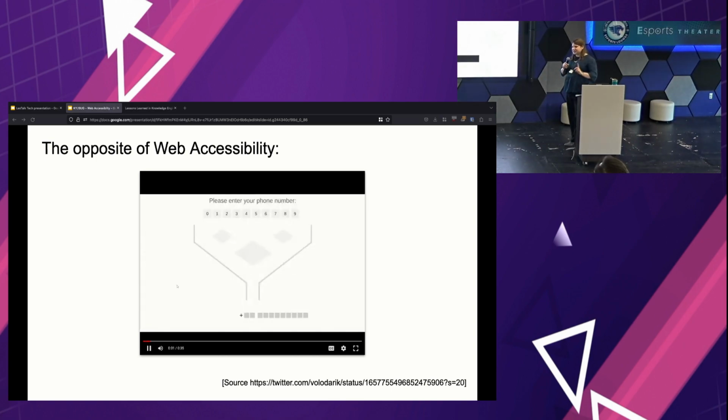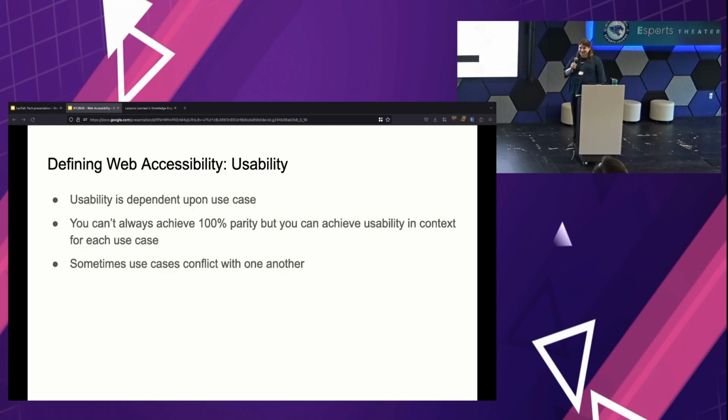Now I want to show you what accessibility is not. This is what I thought was a pretty funny example. So this is an input, put in your phone number, and it's not accessible because this is really hard to anticipate. And so, I pulled this off of Twitter. This was the bad UI subreddit. But yeah. All right, well, I hope that was your phone number. If not, start again. But yeah.